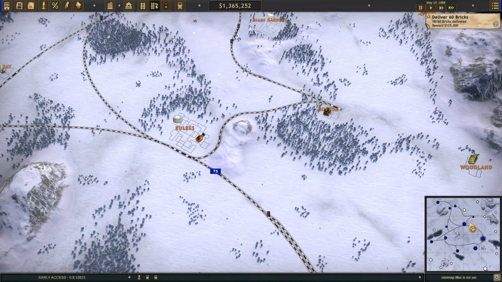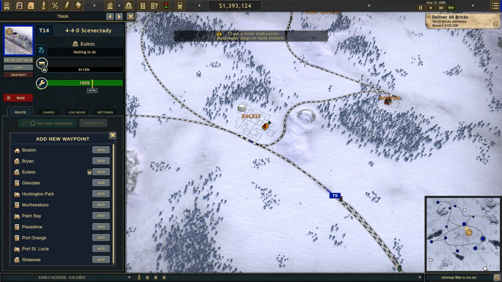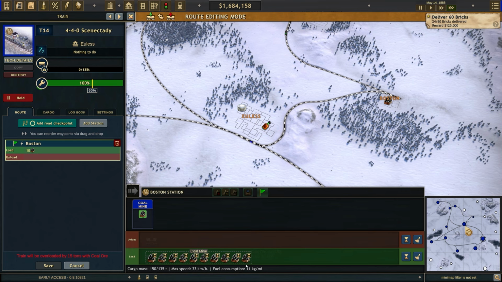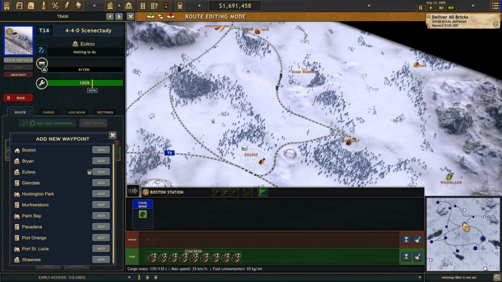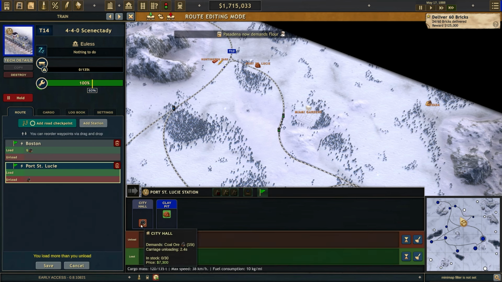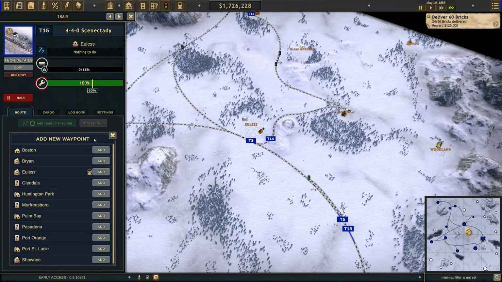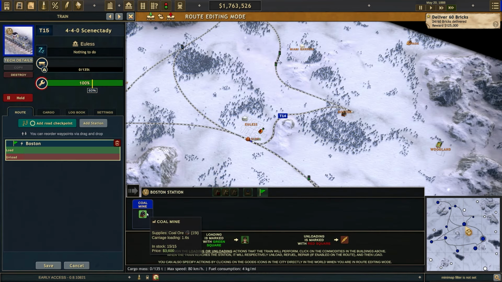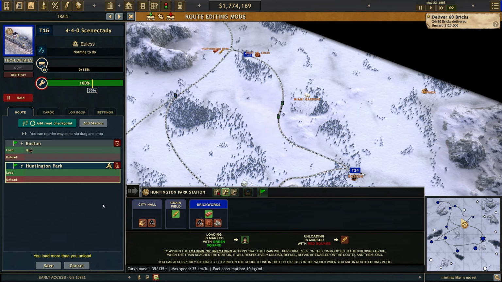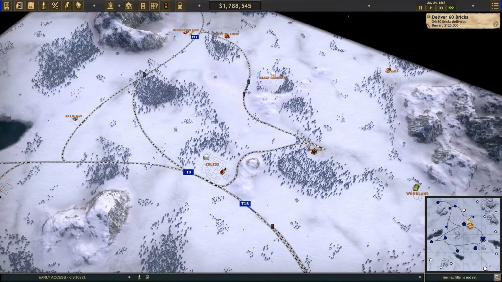Right, so it's going to be new from here. Go to Boston. Load up coal. Add station. Technically the port. Dump the coal. Save. New one again. Boston, load that up, add Huntington, unload, save, and we already own the one at Boston.